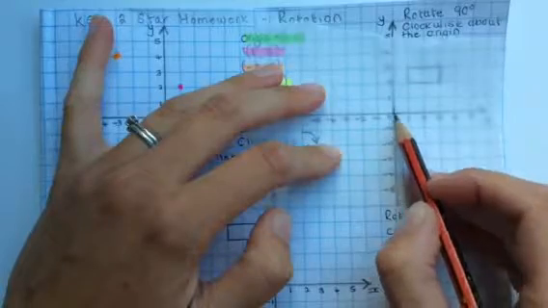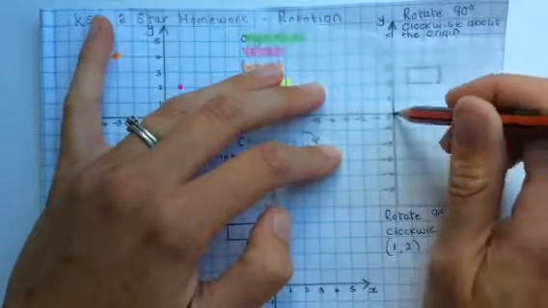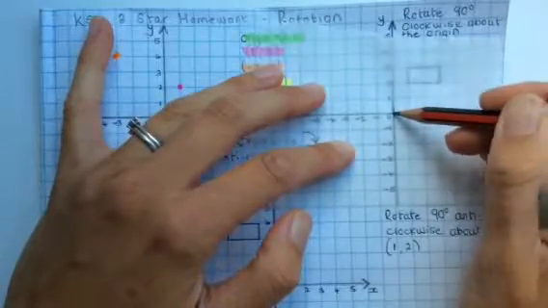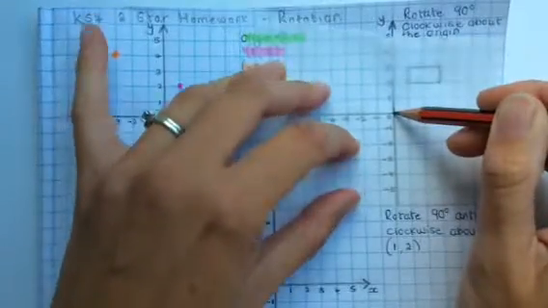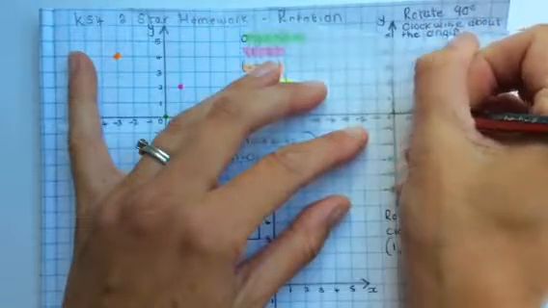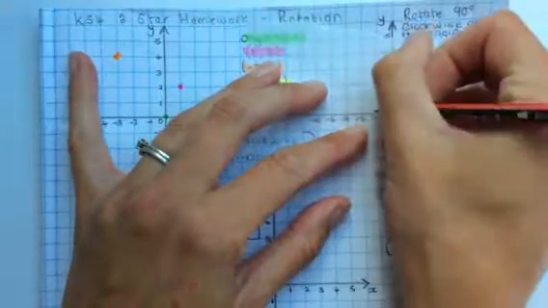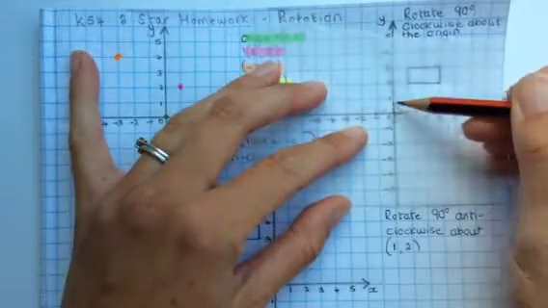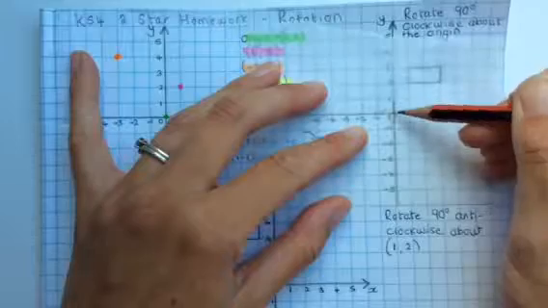So you can see here (0, 0) is where you are putting your pencil to do the turn, and you're looking to go clockwise, which is that way, and you're also looking to make it go 90 degrees. So it's basically, we've got a 0, we've got our 90 degrees, we've got 180, we've got 270 degrees. We're looking for this 0 to be where that 90 is instead, okay?